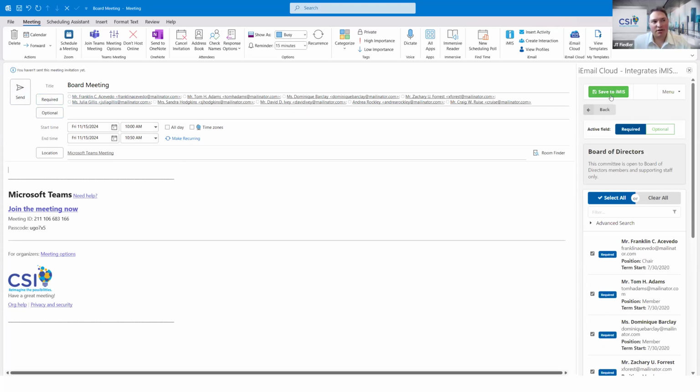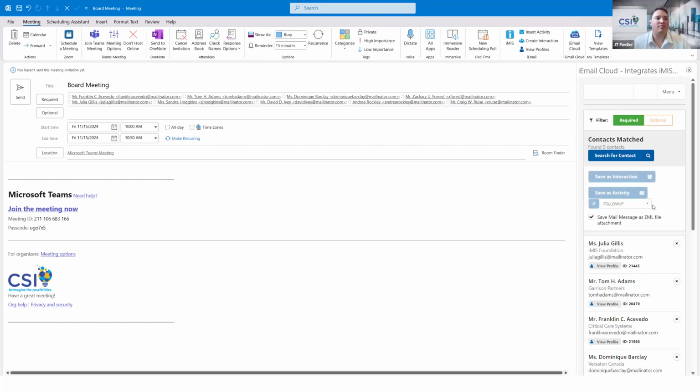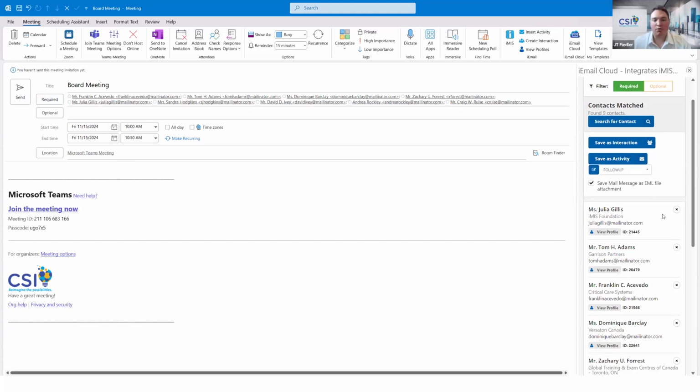Or the real power is we can save this to IMUS as an activity maybe. So we can have this be portrayed in IMUS. So we can see, okay, these individuals received the invite, they were sent it. And if there were any issues, you can always resend it.